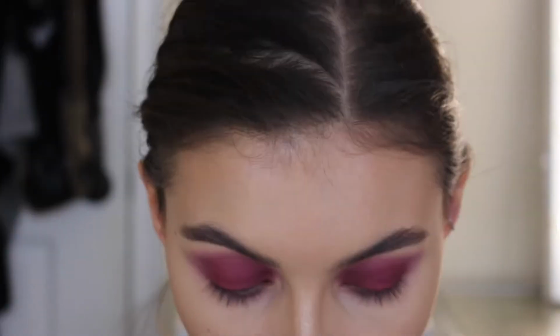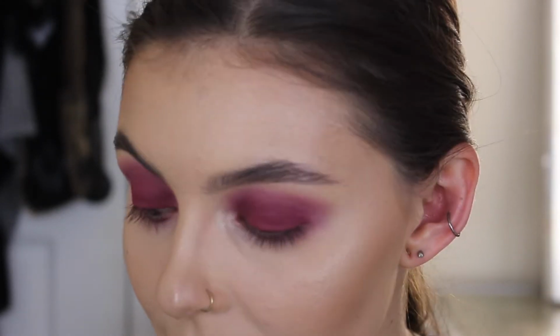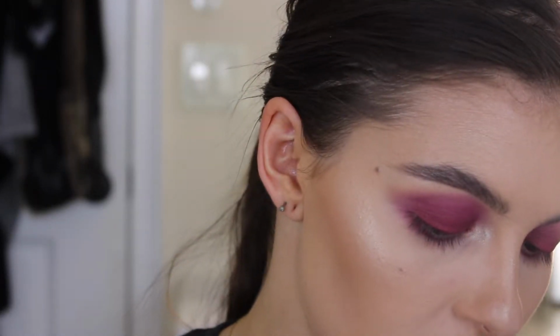So now to complete the rest of this eye look, we're gonna do something a little bit different. I did want to do a glossy lid, but I also wanted to see if I can make it a little iridescent, if you know what I mean. So I'm going to take the Anastasia Beverly Hills lip gloss in Moon Jelly. Very, very excited to see if this will come out how I want it to. There's highlighter all over my hand.